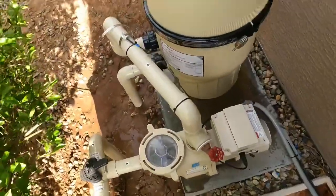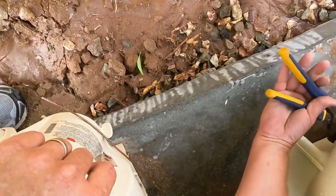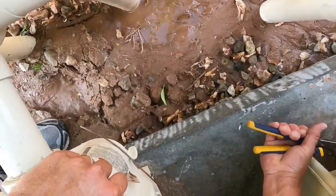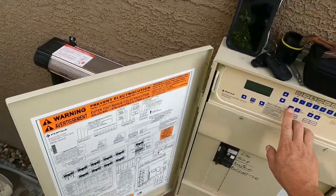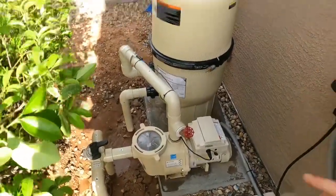This is a new bottom, so I'm gonna make sure the drain plug's nice and tight. This system has automation, so I'm gonna put it back in auto and put it to high speed and let it prime up.